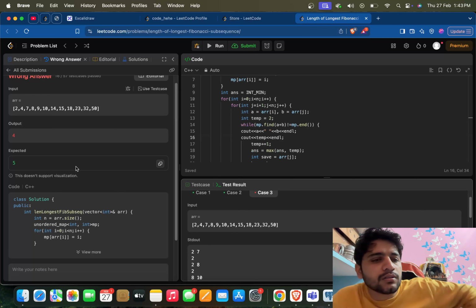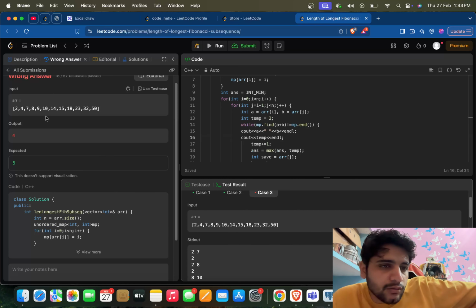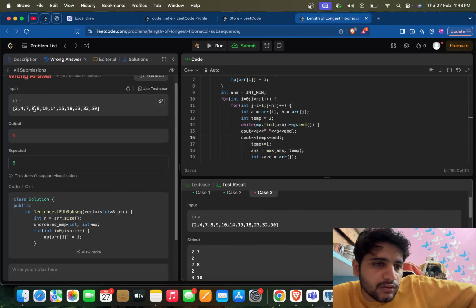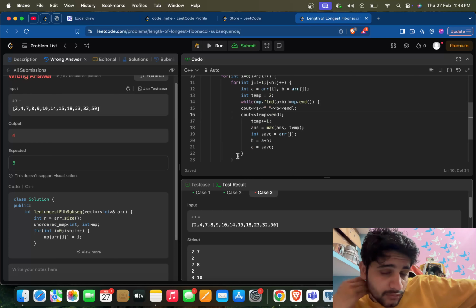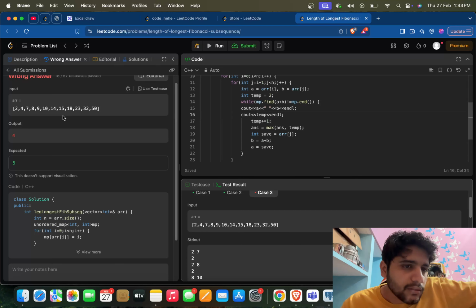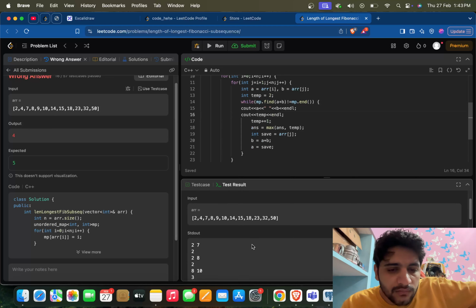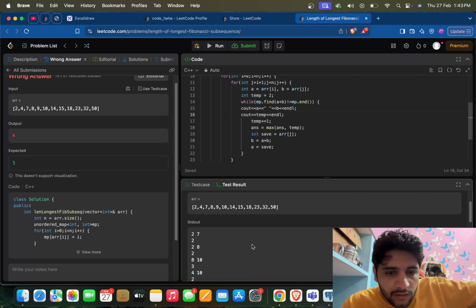The answer for this is what? 2, 7, 9 and 7, 16 not there. 2 and 7 is 9. Then 7, 8 is here. So why 2, 7 and then 2, 8? 2 and 7 is here. Perfect. And the temp will be equal to 2.